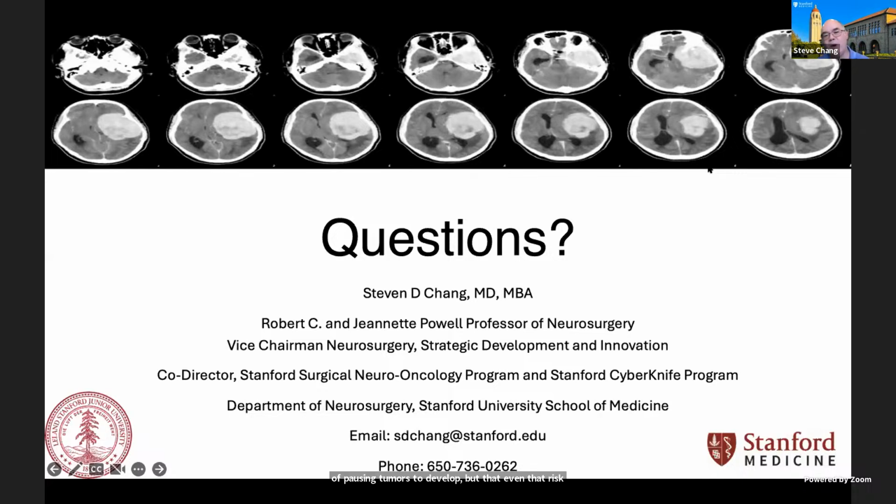It's typically quoted to be 0.1% per decade. So over a 50-year period, even if your whole head was exposed to radiation, you should have a 0.5% chance of developing malignancy. And what I think people don't realize is the overall risk of developing malignancy with radiosurgery is so low, let's say 1 in 20,000, 1 in 50,000 per patient, that there are multiple other things that people are exposed to every day that carry a higher risk than that.